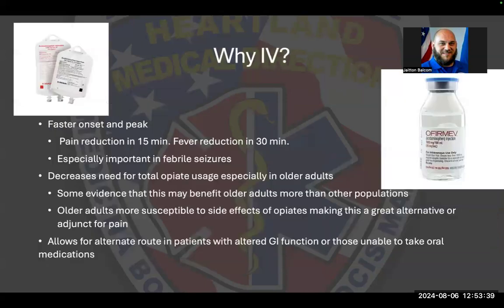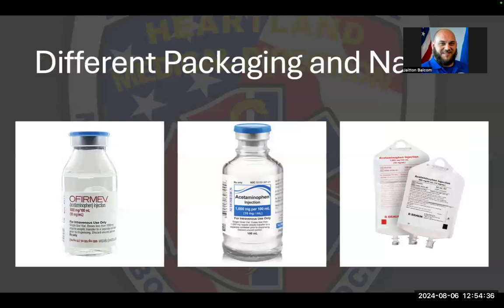The IV route gets more complicated because dosing is mostly weight-based depending on whether the patient is pediatric or adult, but we see a faster onset and faster peak effect. With the IV route, we must ensure the patient hasn't already taken the same medication by mouth, because we don't want to overdose them — especially with acetaminophen, which is metabolized by the liver. IV route may also be selected for patients who can't take something orally, giving us more tools in the toolbox.